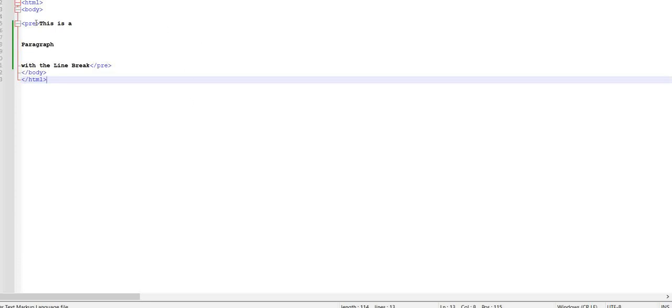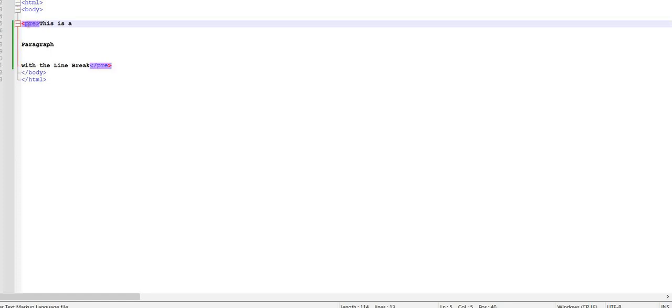Like for example, if I want to have the style in this tag, or I can use it in the header tag, paragraph text. So we can use styling in any of the tags, and any data contained in that tag will show the formatting as per the styling we use.